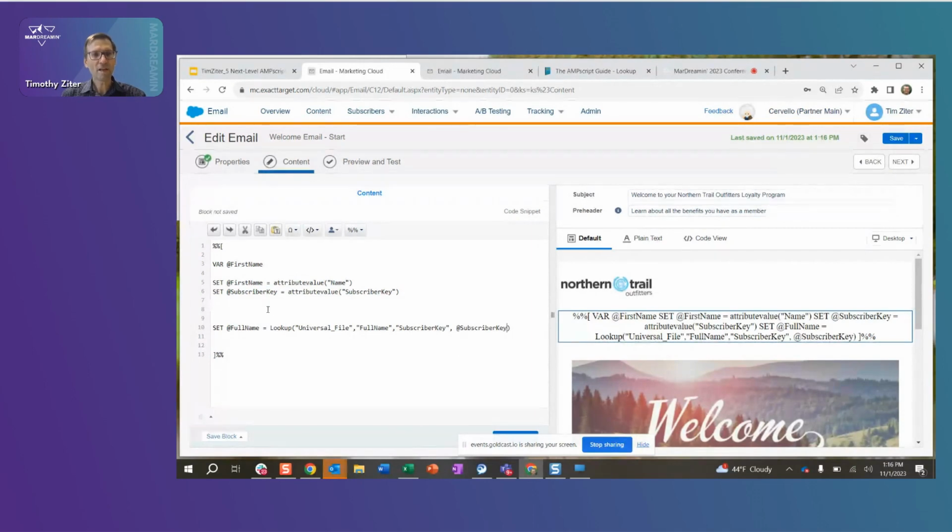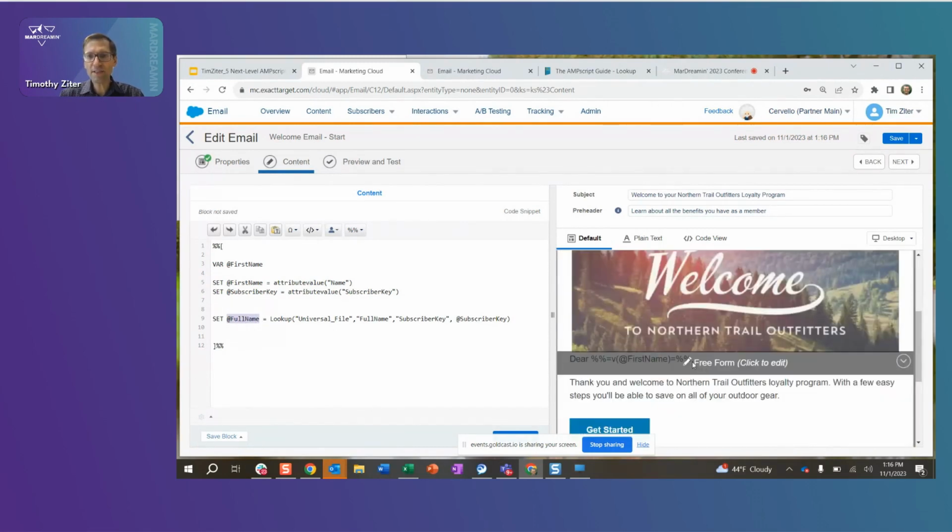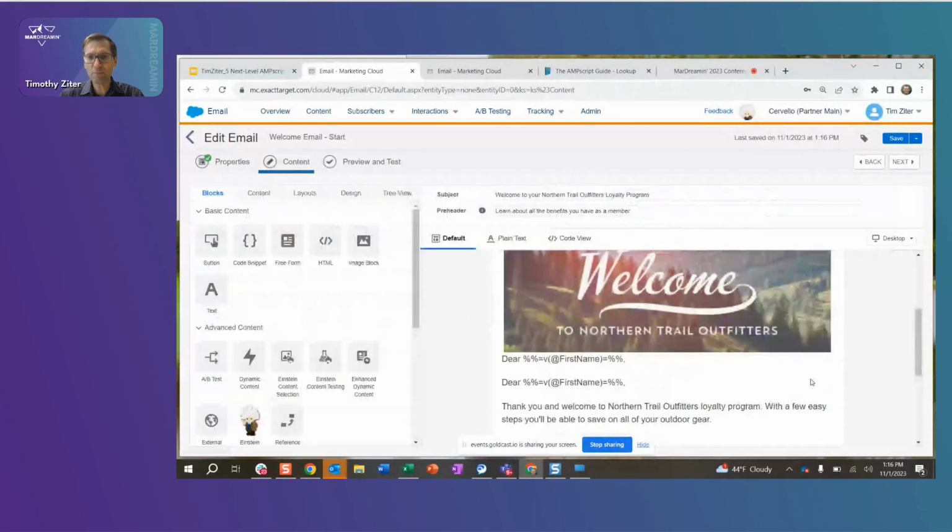Okay, excellent. So now that we have this variable created, we're going to do a tip which we had in our 5 tips, which was to help output this code so we can validate that we're actually seeing that come through. So what we're going to do is copy this variable. This is just for testing purposes, but just so that we can see that, we're going to duplicate this block.